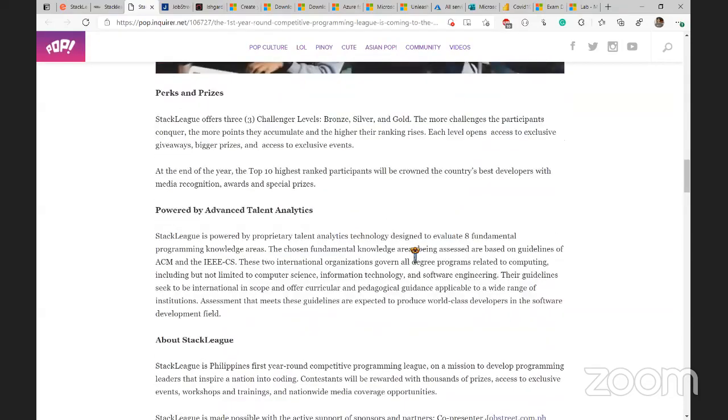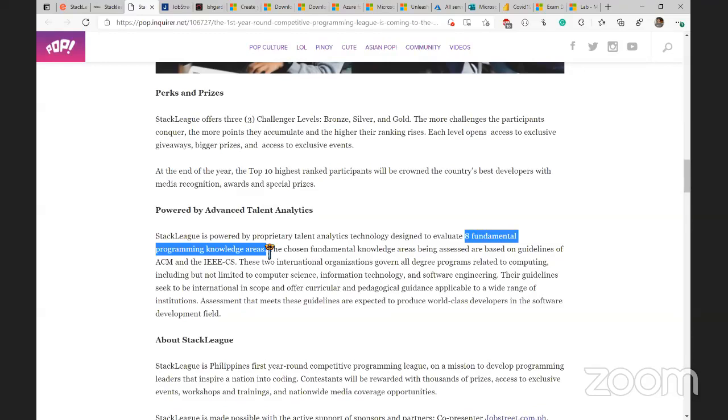They are puzzles or logic problems, and you are tested on the 8 fundamental programming knowledge areas. My interpretation is that if you reached gold, you are competent in your programming.